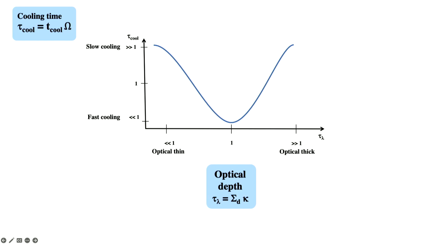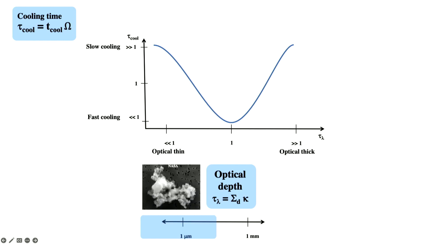You see on the y-axis the different regimes, slow cooling when you are very optically thick, or very optically thin. And actually the fastest cooling you expect exactly where the radiation can escape, so the tau equals 1 line. And this is obviously connected to the dust by the dust surface density and the dust opacity. So this is very important to remember, and especially for the smaller grains, so grains up to 10 micron, they contribute to the optical depth, so they are really crucial for this cooling time, and as I will show you, also very important for the hydrodynamical instabilities.